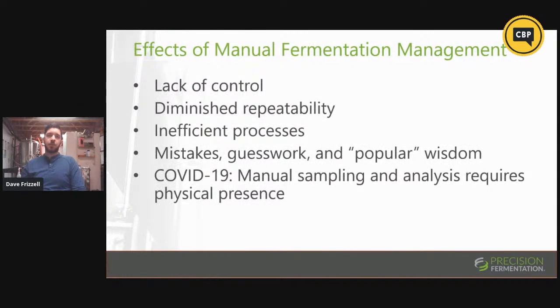A lot of these things I'm not trying to put on a single person, but mistakes happen. One person may account for parallax in a hydrometer very slightly more than another, and that can lead to mistakes that pile up over time. This can lead to a lack of control of your product, reduced repeatability, and ultimately perhaps not the most efficient process. This is a business at the end of the day — beer needs to go through the process as efficiently as possible. Also relevant is the reduced physical presence in the brewery that we may see as an ongoing trend, where fewer people means fewer manual samples.